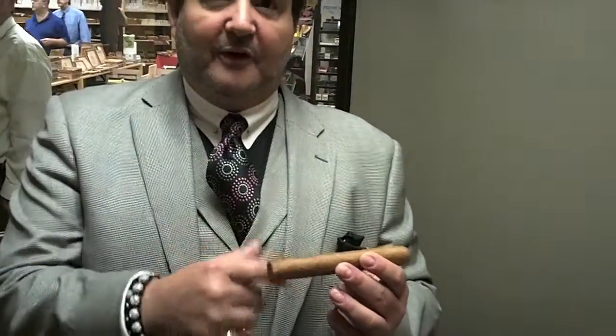And if you guys don't believe me, smoke a little bit of it, peel a little bit of the wrapper off, and you'll see that the blend doesn't diminish, it actually remains the same. You lose a little bit of the aroma, but the cigar continues the consistency of the blend. It's never been done before. It's a very unique paradigm shift in the cigar industry, but that's what we like to do at La Gloria.